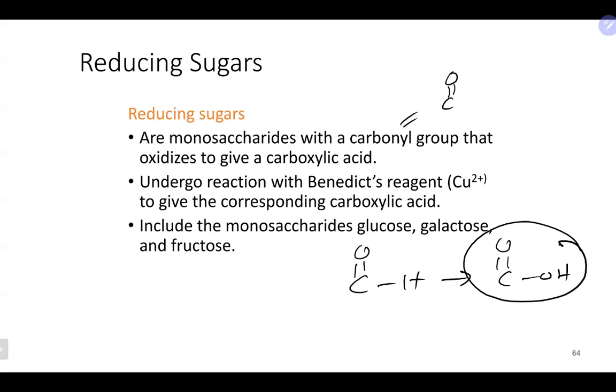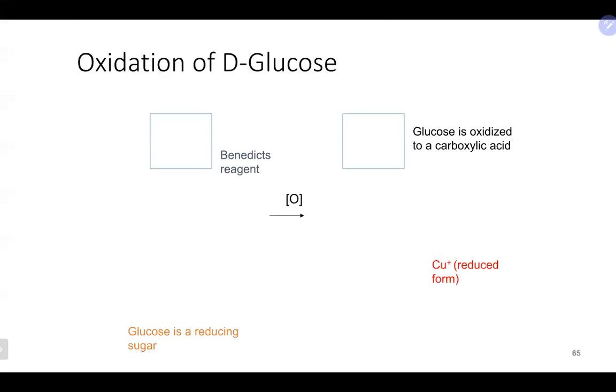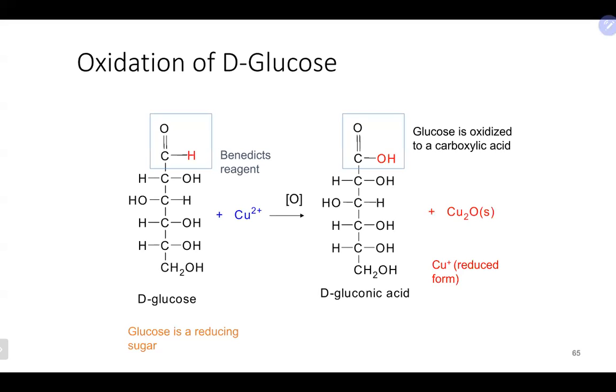They include pretty much all monosaccharides: glucose, galactose, fructose, all those guys will have the ability to go through this step. So they are pretty much known as reducing sugars. When they do get oxidized, here's that process there. Just like in organic chemistry, pretty much everything stays the same, except that we basically put an O there. And that's our same idea as our alcohol to aldehyde to carboxylic acid oxidation that we talked about in organic chemistry as well. That is our Benedict's reagent going from blue to yucky red or orange as well.